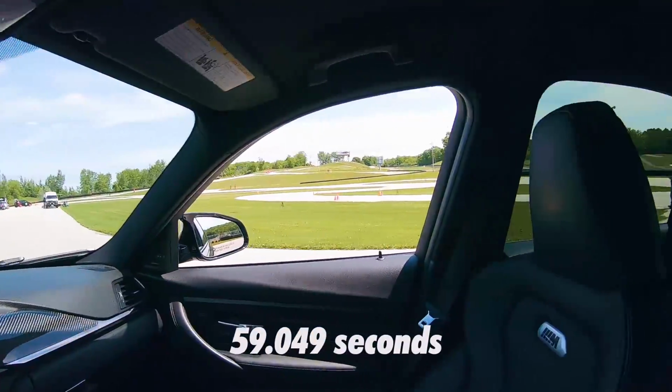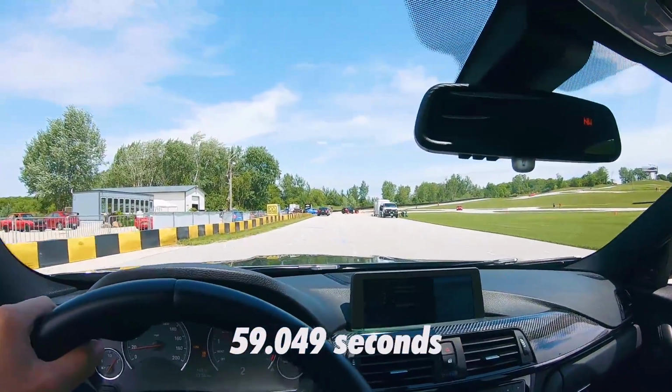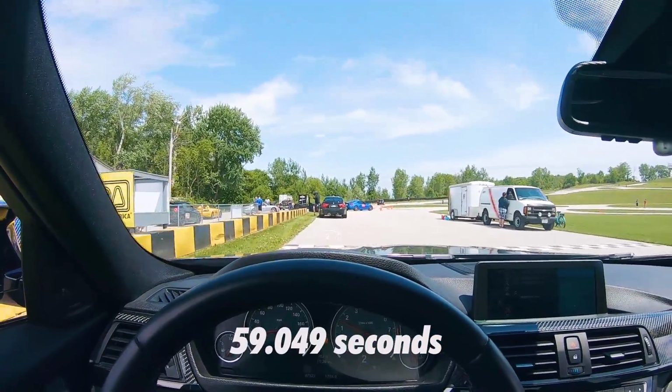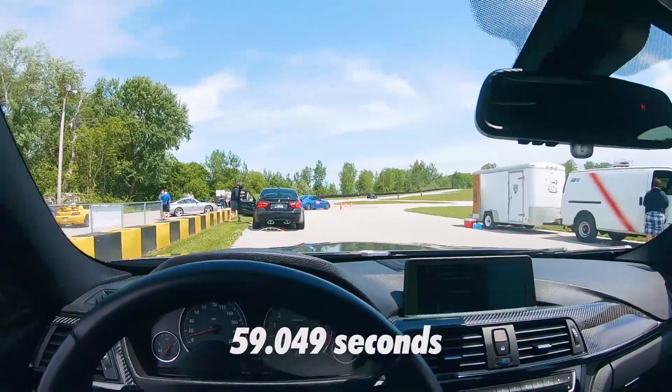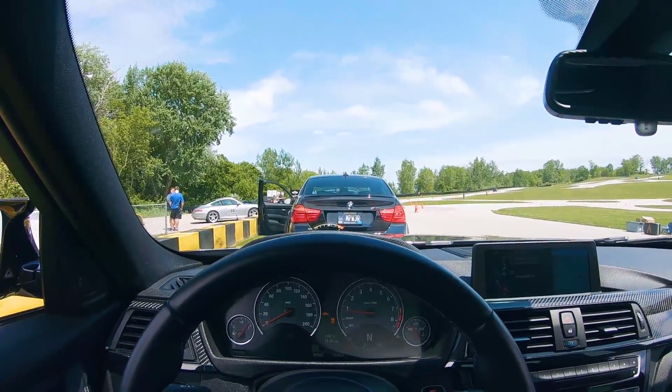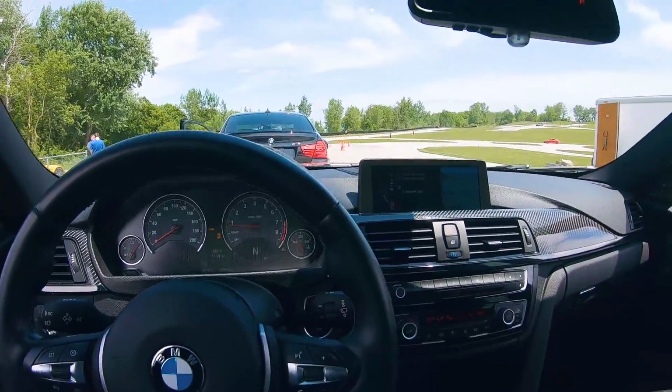I don't know what it was. It didn't look like the timer was working, but I think that was a 59 I saw at the very end. Whew, man, that gives you a rush though. Oh man, my heart is pounding.